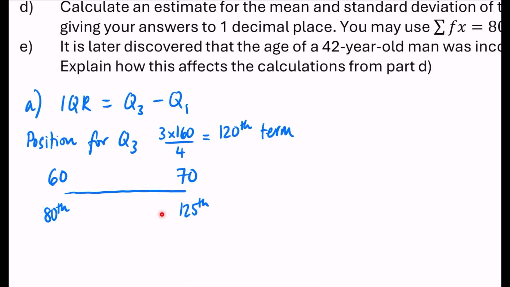Now, obviously, 80 and 120, if I was saying 100th, it's going to be somewhere in the middle. 120th is going to be somewhere over here. And that helps me just visualize what kind of answer that I'm expecting. I'm trying to say, what is this answer that we have here?